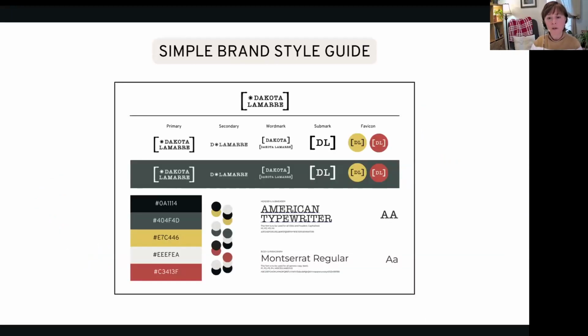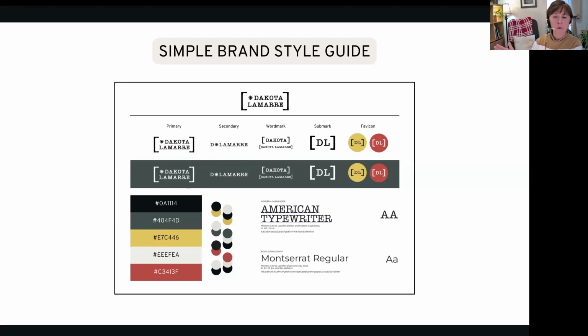So putting Dakota's in together, we have his primary up the top. We have all of his logos. We have what it looks like on light and dark. We have all the colors. The easy hex, that little hex code, that's usually what you copy and paste, right? If you're doing a PowerPoint presentation or you're in Canva, that's the hex code that you will copy in, and then it will pull up the proper color. It's showing what colors work well with others, and then it shows those main fonts.